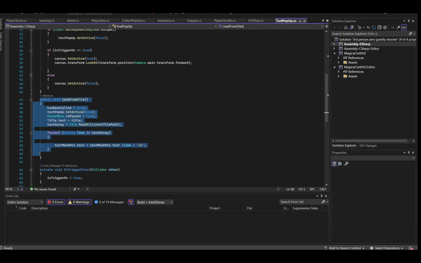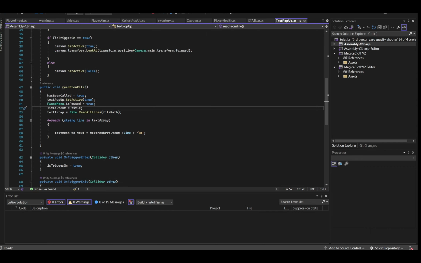So what does this function read from file do? It pauses the game, and it reads a file into this text array from the file path that you can enter in this object. This file is currently stored on my laptop, but we can change it to any place we want inside the game.